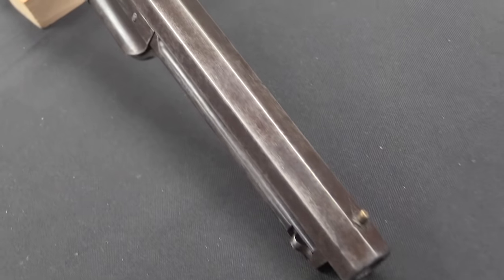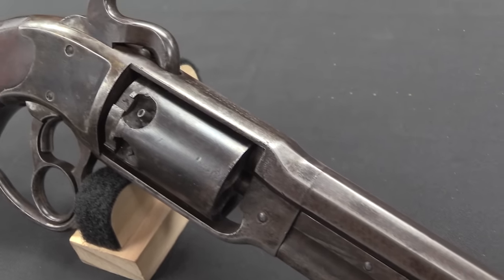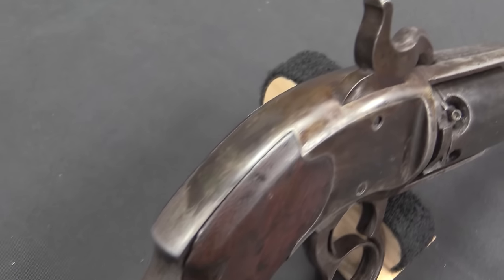This design evolved from an earlier late 1850s design called the Figure 8 revolver, for its Figure 8 style trigger guard, and this was the better version. In total about 23,000 of these guns were produced, and just over half went to the military — the US Navy ordered about 1,100, the US Army ordered 12,000 and had delivered about 11,300. These are .36 calibre guns, which is part of the reason they weren't ordered in larger numbers. All purchases were early in the war, 1861 and 1862. The .44 calibre was chosen as the standard size for the Union Army, and at that point it wasn't worth it to Savage to redo all their tooling to make these in .44, so they stopped getting military orders.